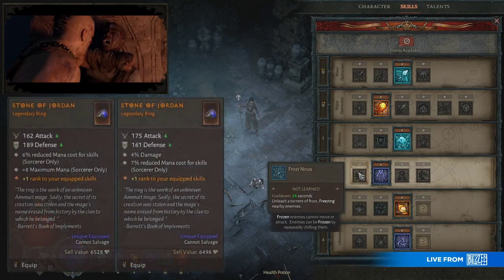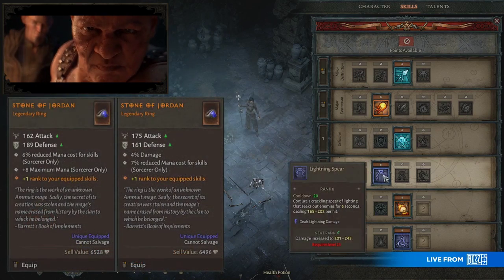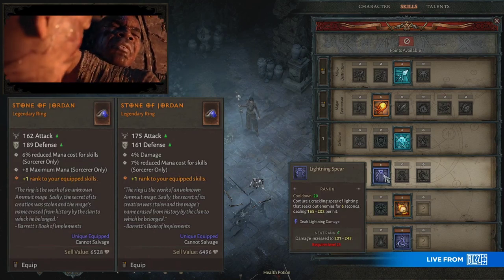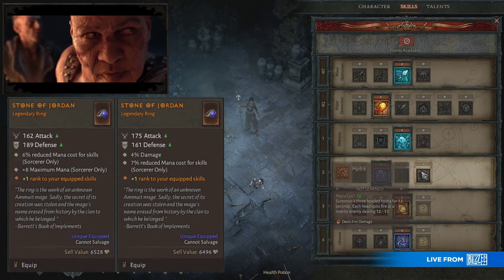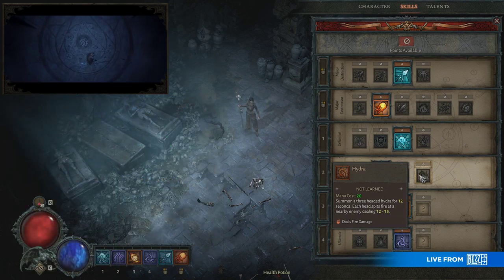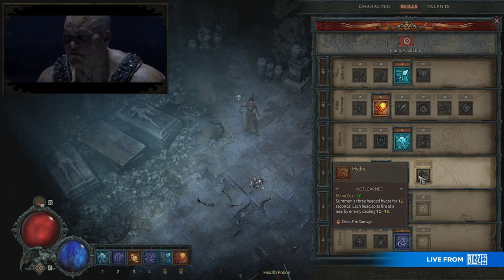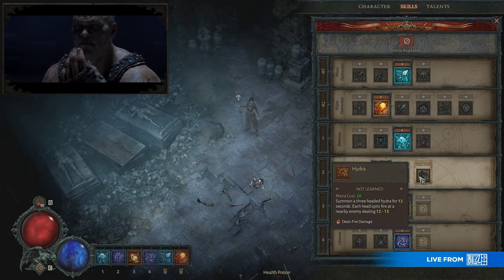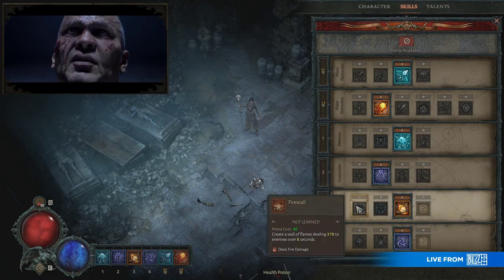So as you can see by the Stone of Jordan in the background, which is returning to its roots in Diablo 2, it's going to give you +1 rank to your equipped skills. So you can actually find items and legendaries that increase the level of your base skills, as well as increasing how many points you have into each node or specific nodes in the talent tree. All of this combined, these different elements or returning elements from previous Diablo games, is going to create so much build diversity, and that's what the devs are really focusing on.